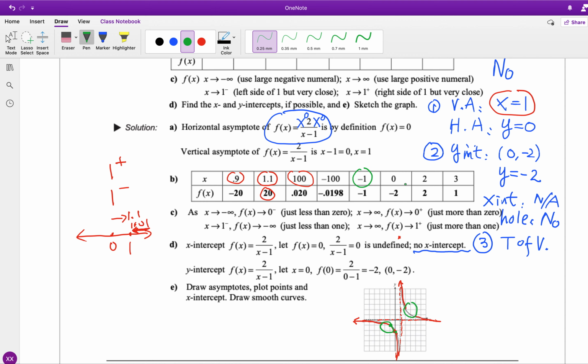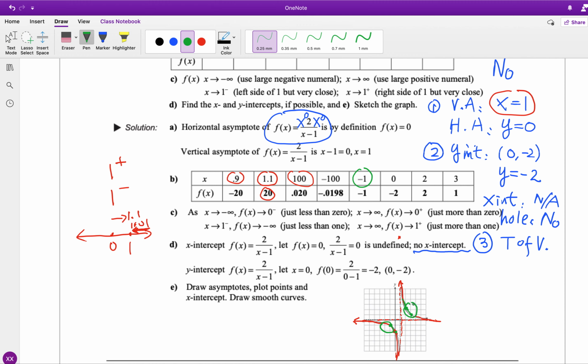Now, you can also have x equals 0, because x equals 0 gives negative 2. So x equals 0, oh, this is right here. This is our intercept. Then you can also have x equals 2, and then it's a positive 2. So that is this value here. And then you can have x equals 3, and then you have another value here. And then you have these 2 points to give you the curve for this part.